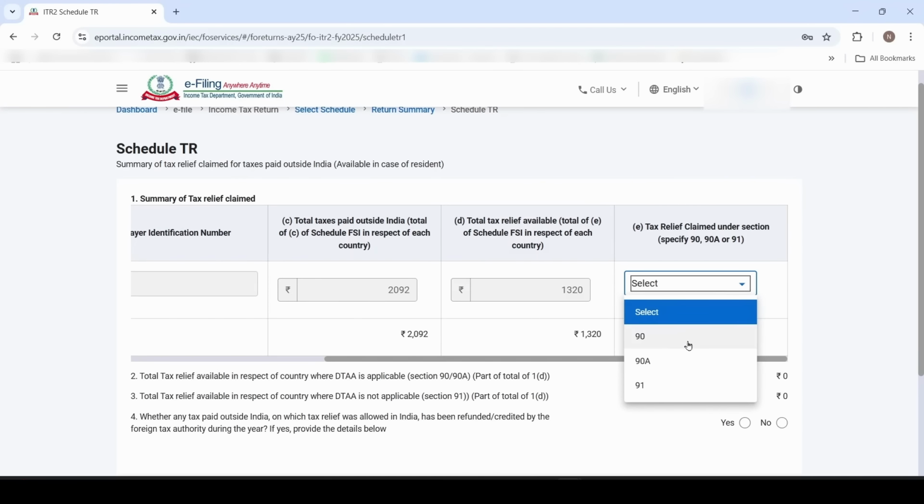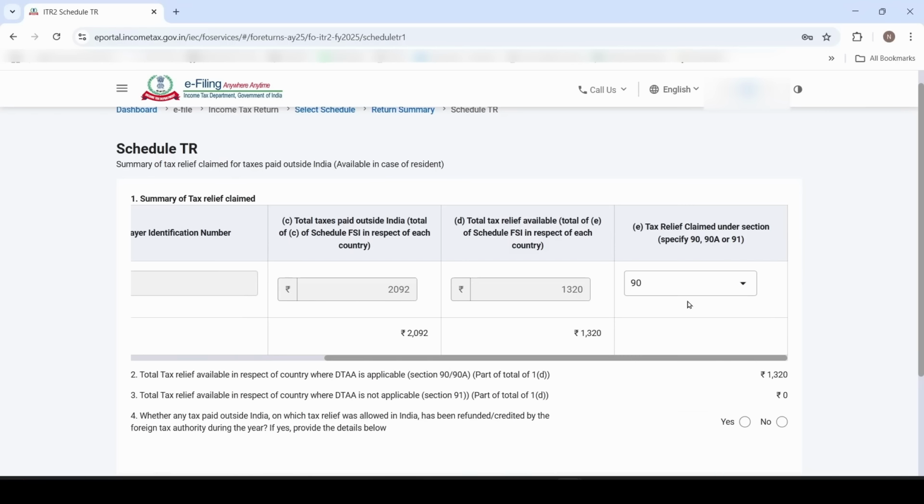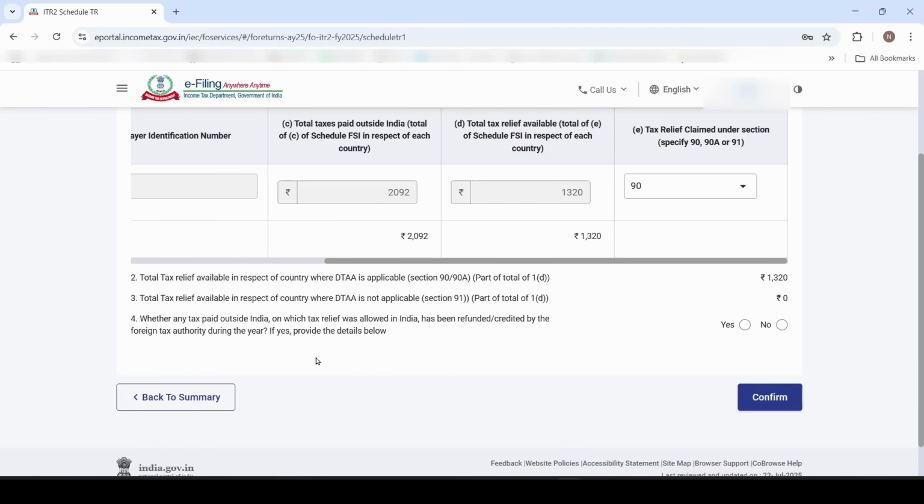So our section is 90, as we have DTAA agreement with US. Here we need to answer if any tax paid outside India on which India has given you relief has been refunded by foreign country. If yes, then click on yes and provide the detail. In my case it is no. Click on confirm.